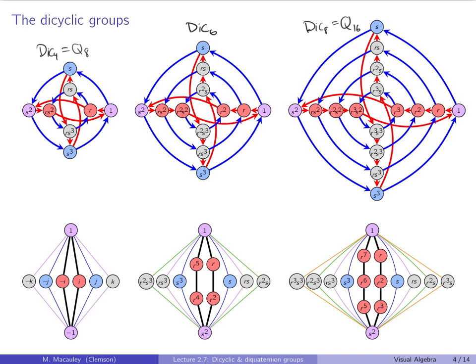One reason I like cycle graphs is because they clearly show this pattern that I don't think is apparent at all from Cayley graphs. And as we compare groups, as we compare dicyclic groups to dihedral groups, to groups that we will see in the next lecture, semi-dihedral and semi-abelian, it helps to see their cycle graphs. But there's a lot of different Cayley graphs depending on choices of generator. And as we've seen, cycle graphs are not unique, but there aren't as many of them. And I think in these cases, there's really only one of them. And it highlights structures, both similarities and differences across groups, that the Cayley graphs just do not.